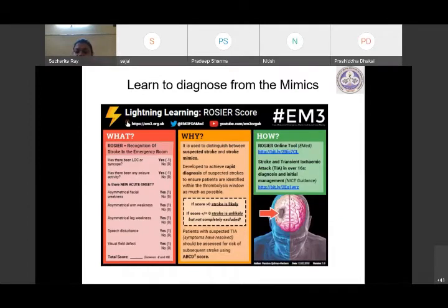Now, when the patient has come to you with the BFAST algorithm and is suspected to have a stroke, then your role will kick in. And one of the most important features here is to be able to differentiate it from the mimics. So the Rosier score, which we are not using, but I feel that we should be using it more often in our emergency, is basically an algorithm to recognize stroke in the emergency. Now you need not memorize the components by heart. Remember, some of these are very common, which you usually ask.